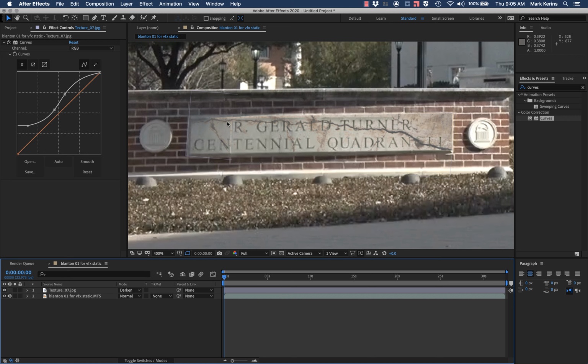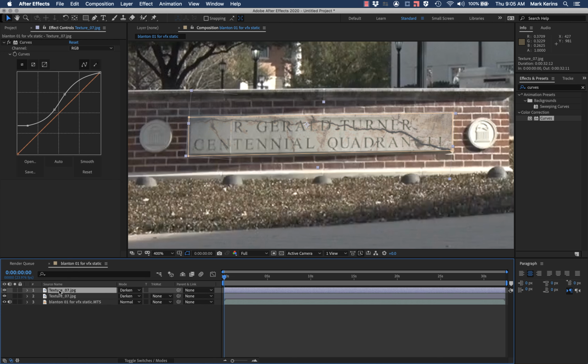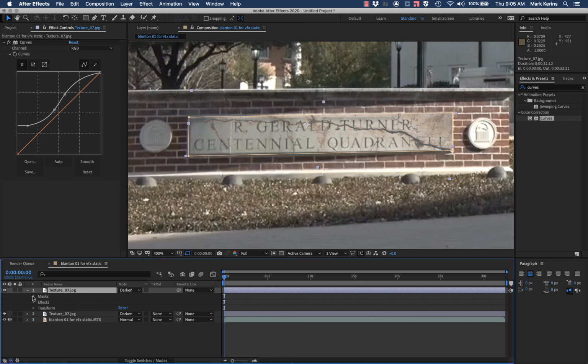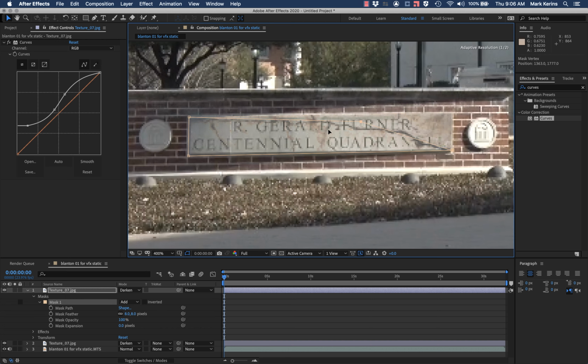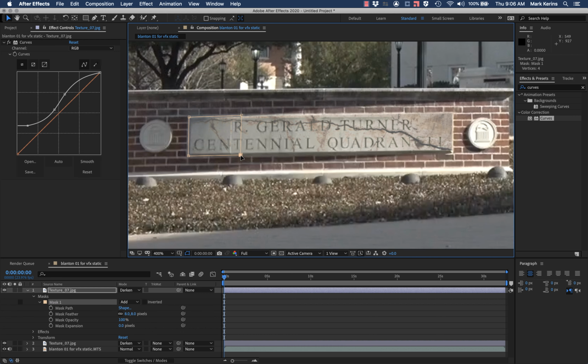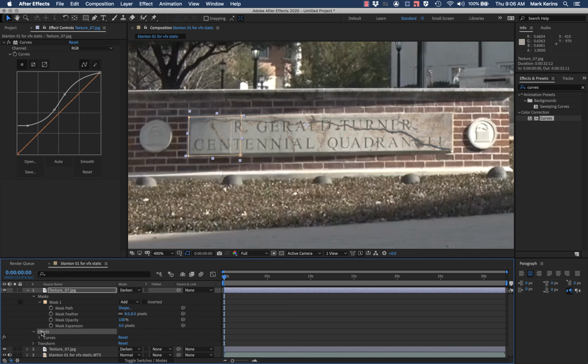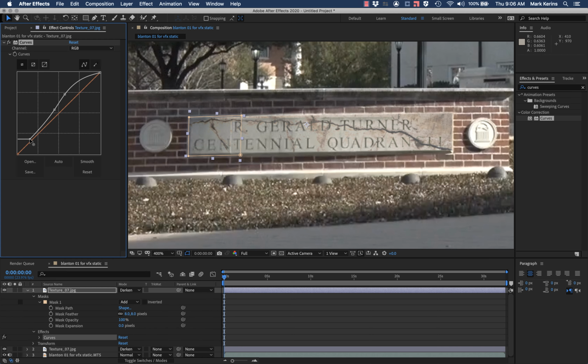And you can see, because the lighting changed a little bit, probably I'd actually need to do this as two separate layers. Let me demo this quick. And I'm going to take this top one and bring its mask in just over here. And I want to adjust its curves because that side is a little bit darker.